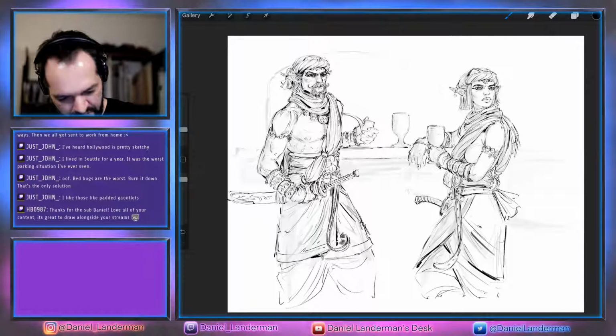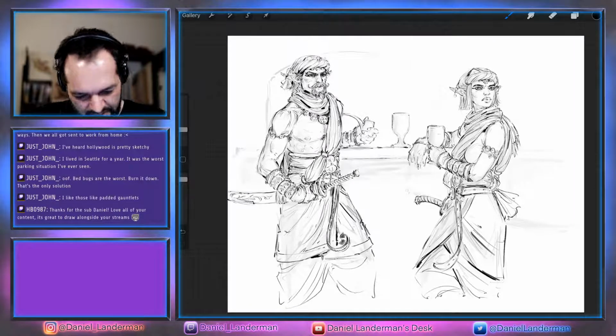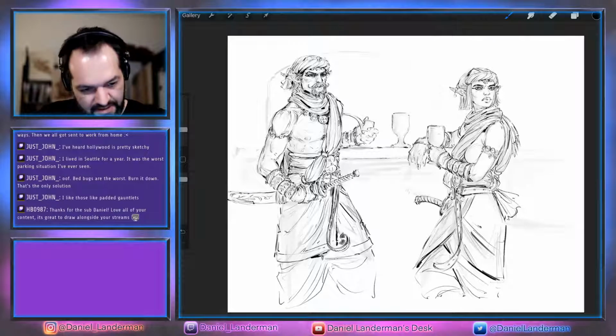Have a little more of a leather wrap rather than a braided leather. And let's make sure that this blade is actually going the right direction.